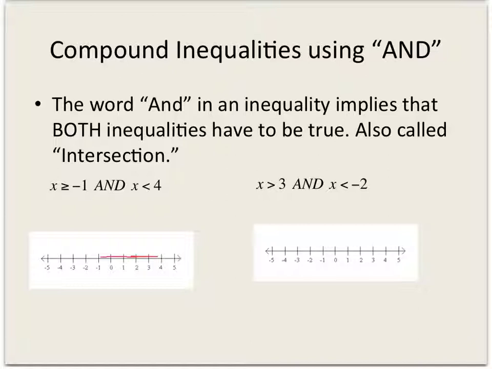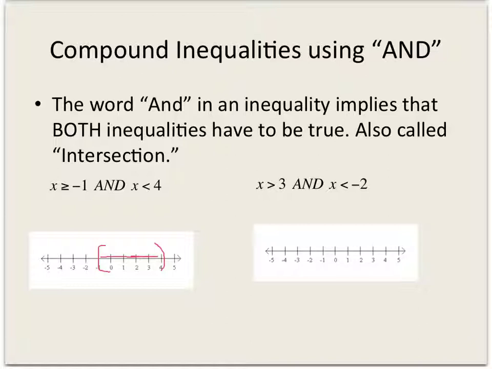For notation purposes, when we have a greater than or equal to, remember that's inclusive. That means x could actually be -1. So we're going to use a bracket to indicate that it can be -1. X can't be 4. It can be any number up to 4, so it can be 3.99999, but it can't be 4, so we're going to use a rounded one for that. So all of the values between -1 and 4 would make x true in both of these cases.